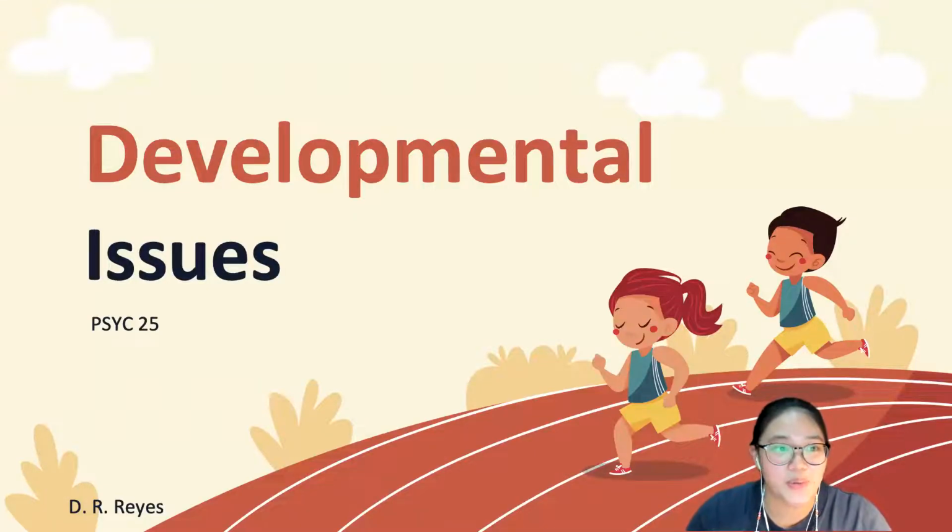For this video, we'll be talking about developmental issues, and the aim of this video is to equip you with descriptors, quantifiers, or qualifiers that can help you describe and categorize developmental theories and concepts. Hopefully, as we discuss theories and concepts across our course, we can refer to these developmental issues to explain the nature of development that is focused on in each of them.